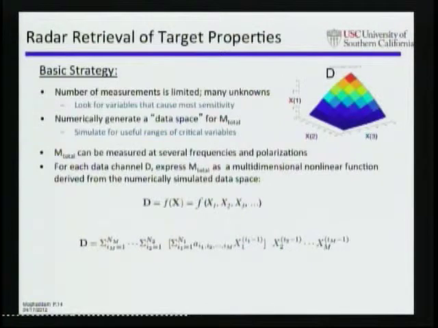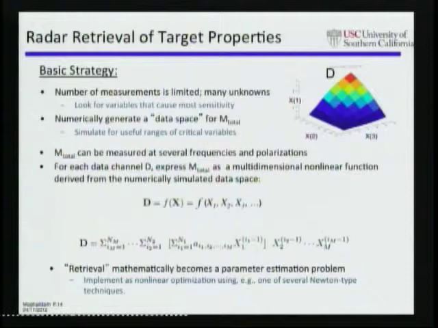So let's say that we did that. We start from our complex Maxwell equation-based electromagnetic model. We generate a data space. We fit closed form functional forms to the data space, which are polynomials. And then we start the retrieval. The retrieval process is basically estimating those unknowns like x1, x2, x3 from our closed form solutions. And that's just an estimation problem. There are so many different techniques of solving an estimation problem. So we have basically simplified this problem from a fully numerical model to a simple parameter estimation problem.